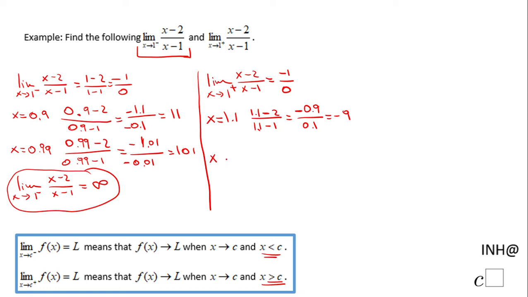Let's go even closer to 1, so I'm going to try 1.01. I have a similar expression: 1.01 minus 2 over 1.01 minus 1. This is going to be negative 0.99 over 0.01, so that will be negative 99. Notice here, once I get closer and closer to 1, the value of the function is getting larger and larger in the negative direction.